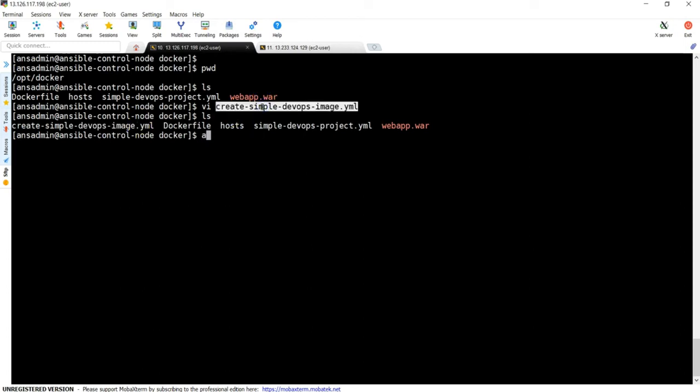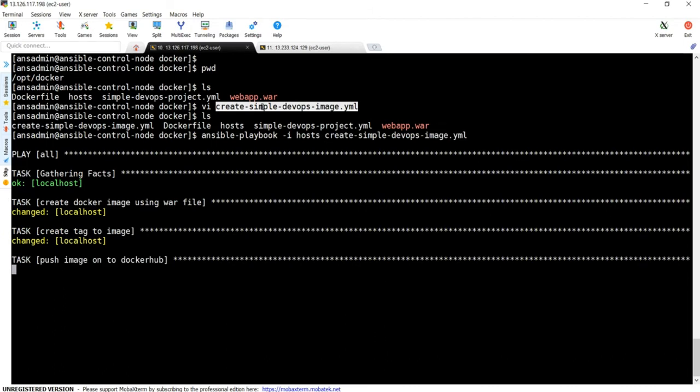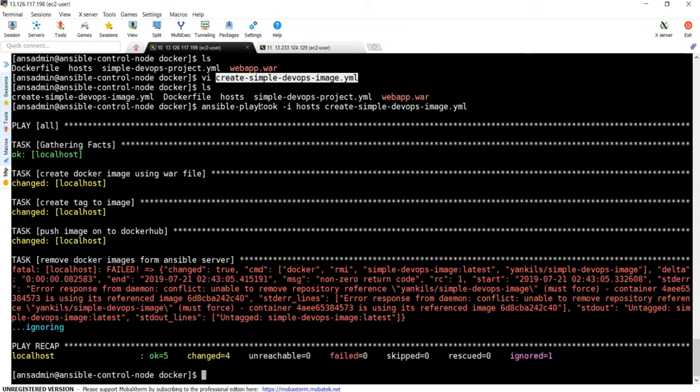So let me execute ansible-playbook -i host file. In host file we have only localhost, so it runs on localhost, and we'll see. So pushing image onto Docker Hub. Maybe sometimes we need to authenticate. Remove Docker image.